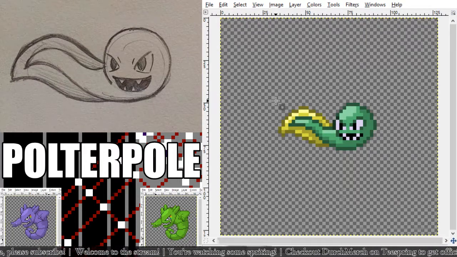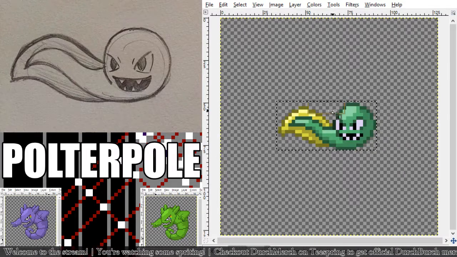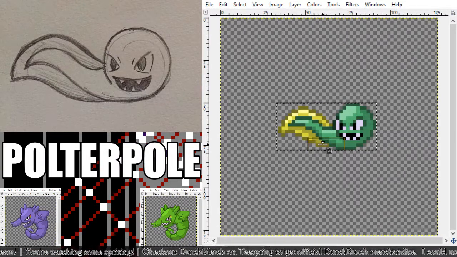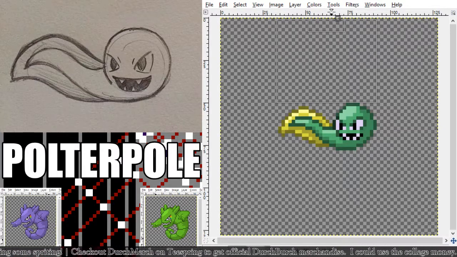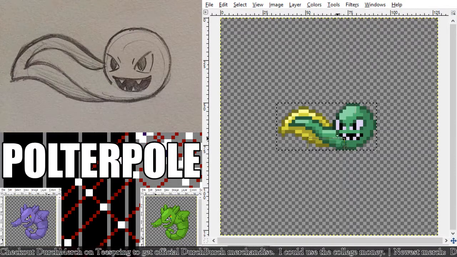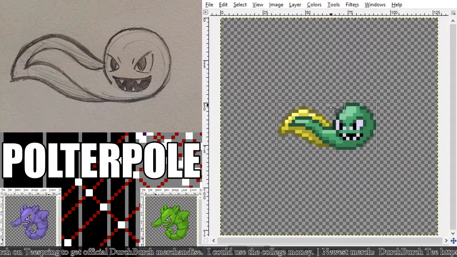I didn't check to make sure these are centered, but I'm pretty sure they are. Let's see, I've got a height of 50, it's 25 pixels up, so it's centered in that respect.